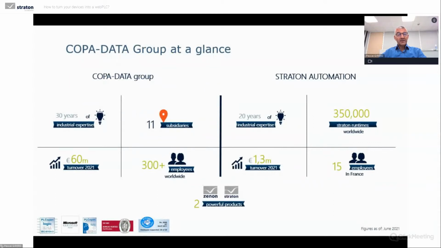We are Straton Automation in the Copa Data Group, 2 companies in one, having the same goal since more than 20 years. And this year is our 20th anniversary. Our goal is to develop automation software, Soft PLC Straton and Xenon SCADA. So we are sharing the core, the Soft PLC with Copa Data, also some stacks, the energy ones, and the same process and tools.